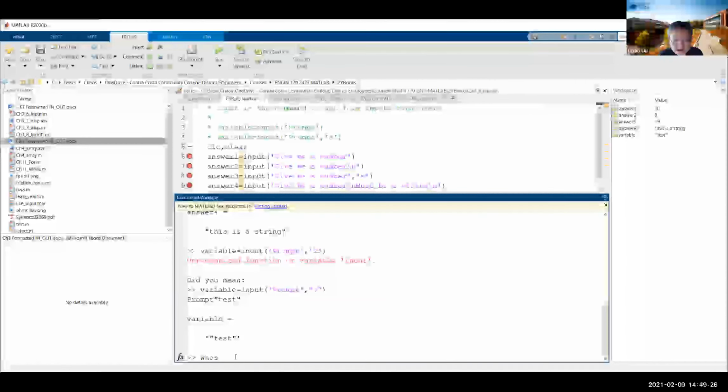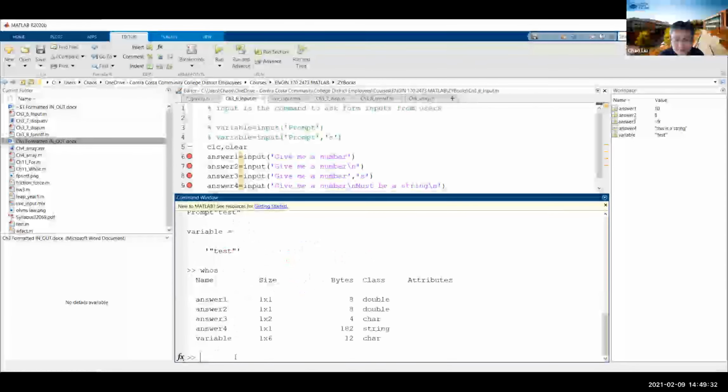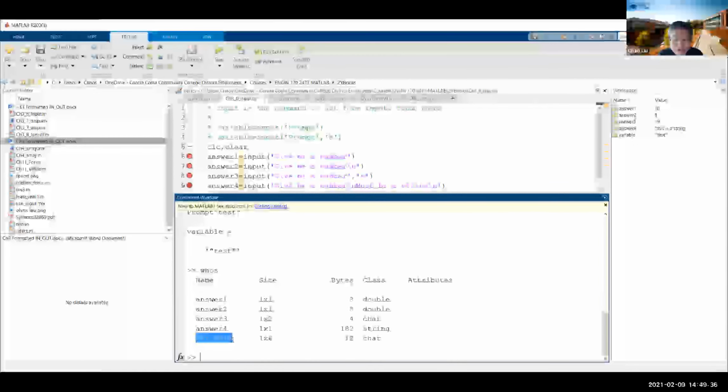The way to find out, there's a command called whos. Whos will tell you what variables you have and what type each one is. So I type whos, I see the variable is here, it is a character. So it doesn't matter how you type it, it's going to be a character. It's not going to be a string.